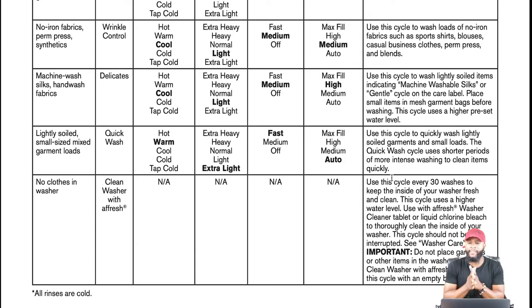All right, it says use this cycle every 30 washes to keep the inside of the washer fresh and clean. It says this cycle uses a higher water level. Use with a fresh washer cleaner tablet or liquid Clorox bleach to thoroughly clean the inside of the washer.